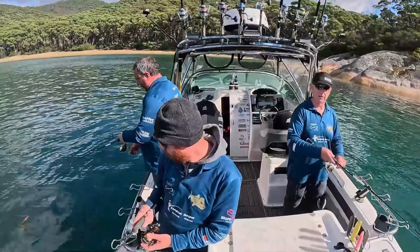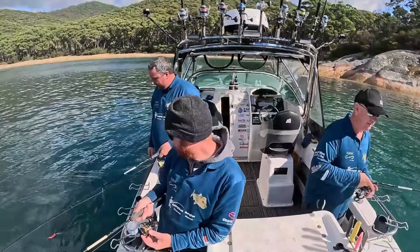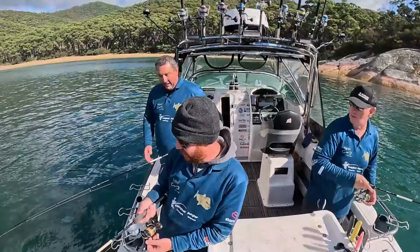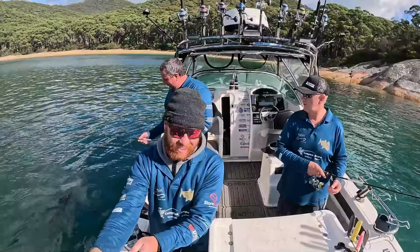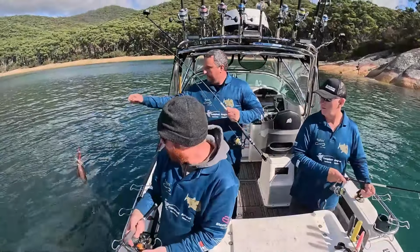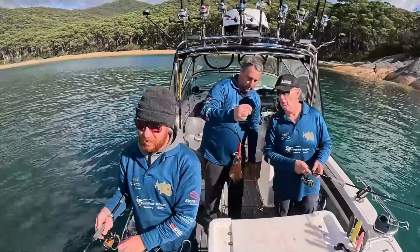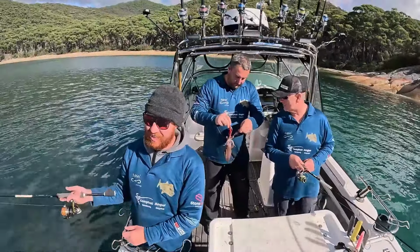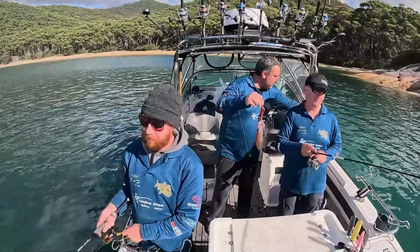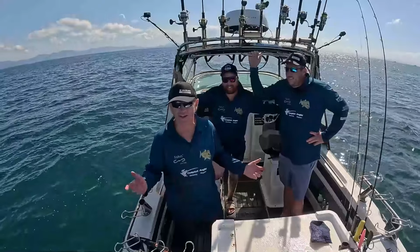What's going on, Reese? We've got ourselves a squid. Yep. I just had a follow and missed it. Little one, lift him straight in. Nice. Refuge Cove, famous for its big squid. And look at the little squid we're catching. That's right, we want to go chase kingies later, so they're lollipops, eh? Oh, perfect. Put him in the bait tank too. What a day on the water in glamour conditions.